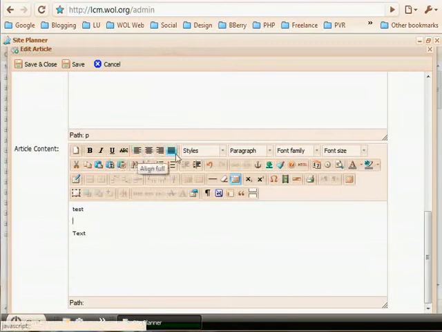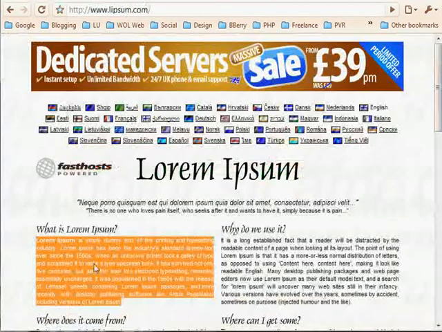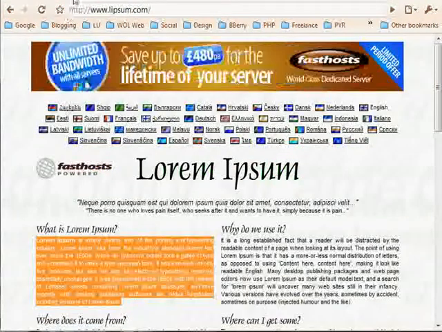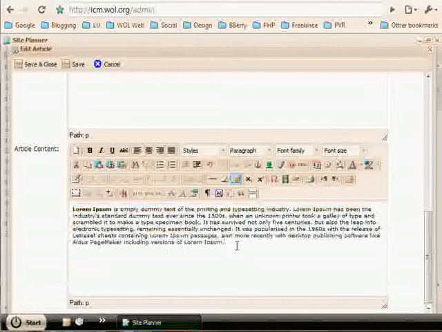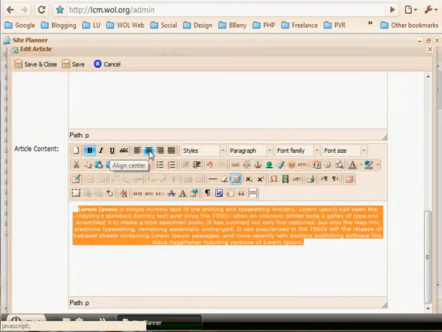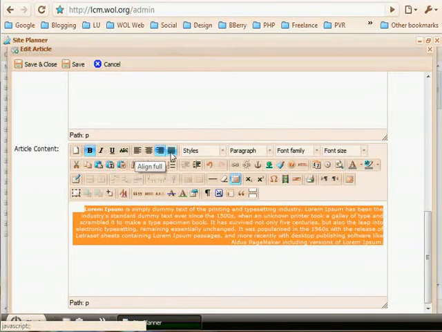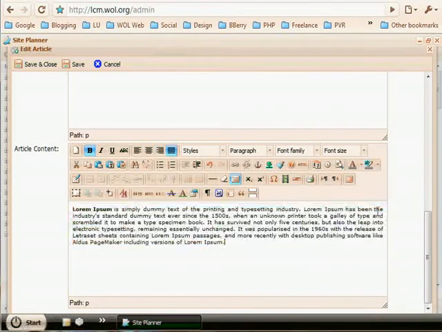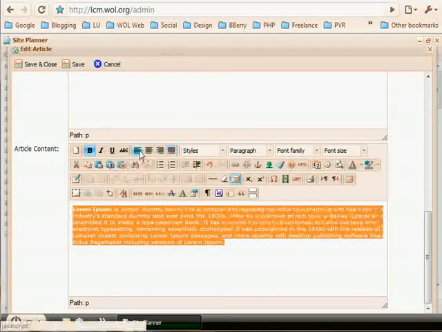And that's these right here. Let me just grab some text that I can use as dummy text. And when I paste it in here, alright, notice it's automatically aligned left, but I can choose to make it align center, or I can align it to the right, or I can use align full, which basically makes it, notice that this is totally exactly lined up. So see the difference there. Notice that now it's not lined up, and now it's exactly aligned.